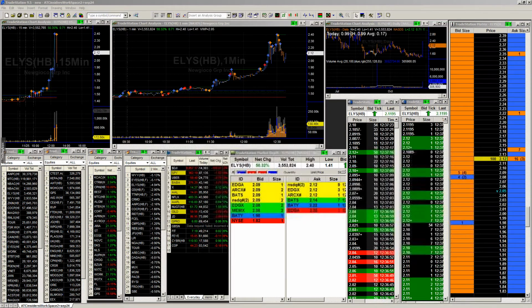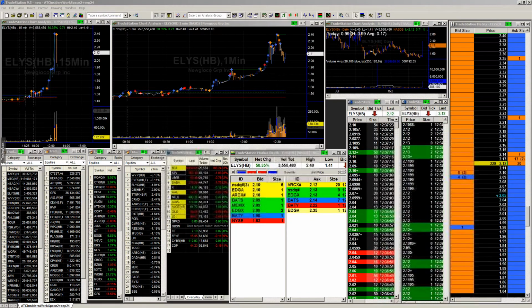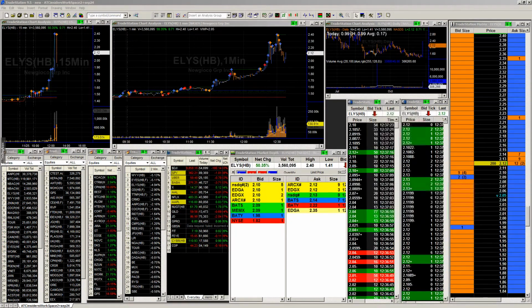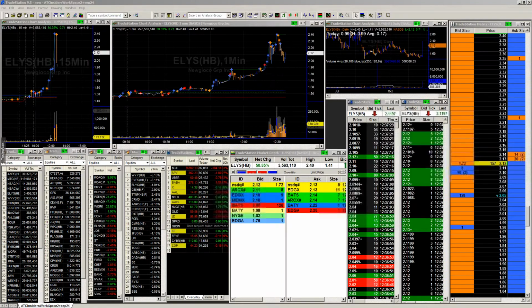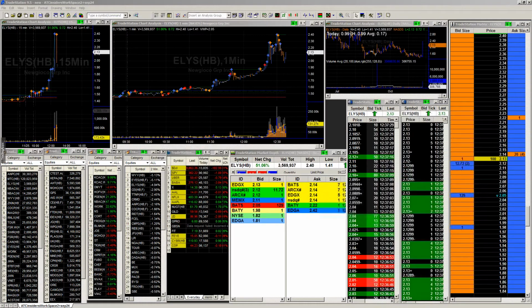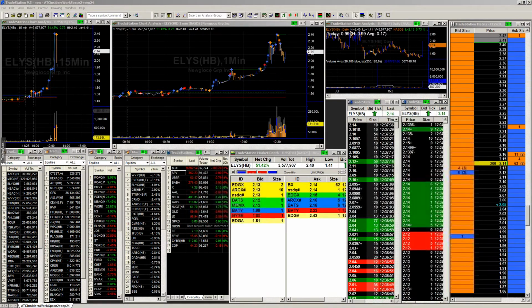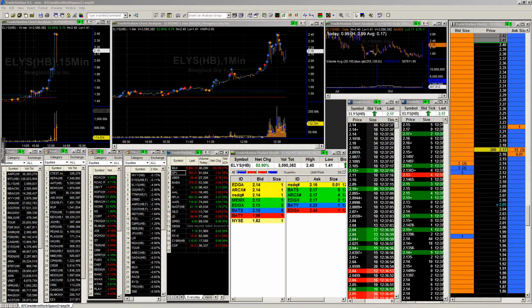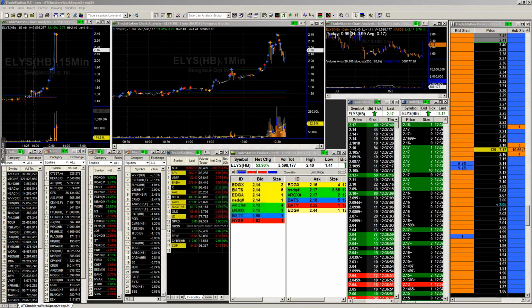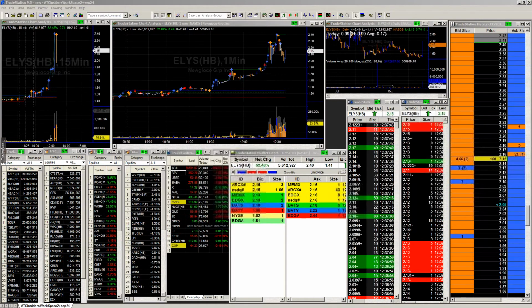If they tell us it's time to make money, but then bring it under the time to make money, that's the end of our trade. We know that's where the smart money started it. If they started it there, we know there's a market maker there. It acts as a great support for your trade, but it also shows you that if it goes underneath, more than likely your trade is dead.